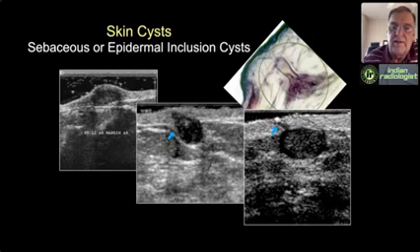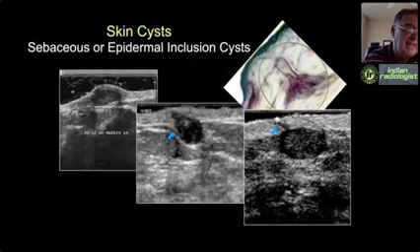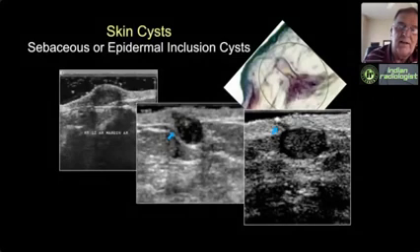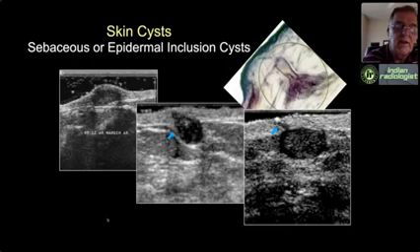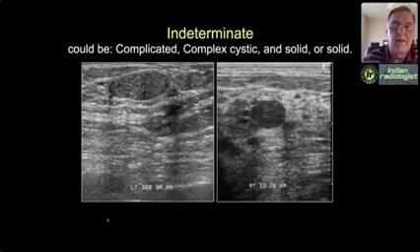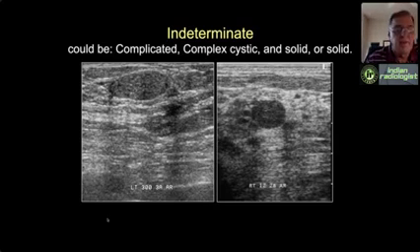Notice that I've got a thicker gel standoff on the left than the right because these hair follicles course obliquely through the skin. So I need to create an angle as close to 90 degrees to this as possible, and that usually requires some heeling and toeing of the probe with a gel standoff, but these are definitively benign. Now, I mentioned that about 3% of the time we can't tell whether something is cystic or solid.